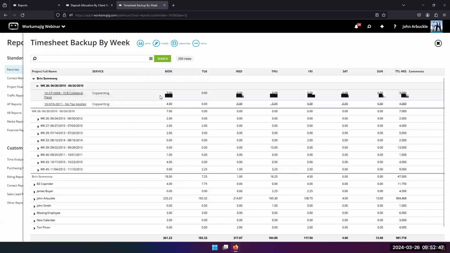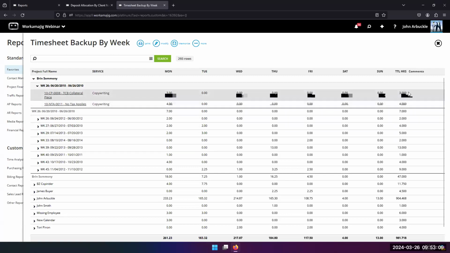Week 26 on Microsoft is 6/20 through 6/26, way back in 2010. Sorry about that, but that's considered week 26 on a Windows server. And so then I get the separation: there's Monday, Tuesday, Wednesday, and then my grand total.